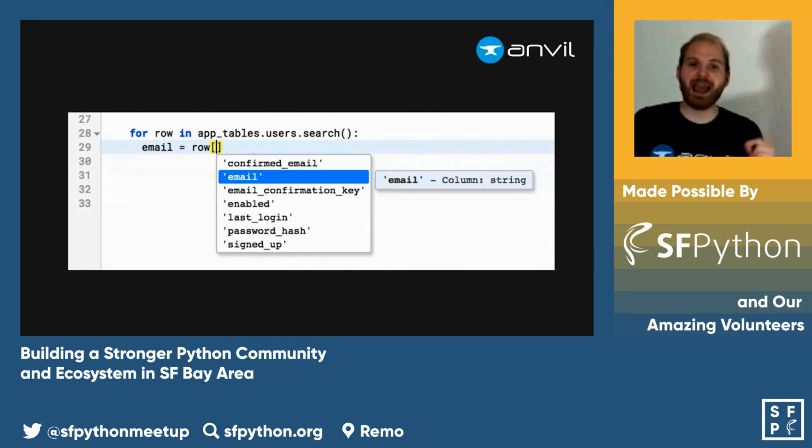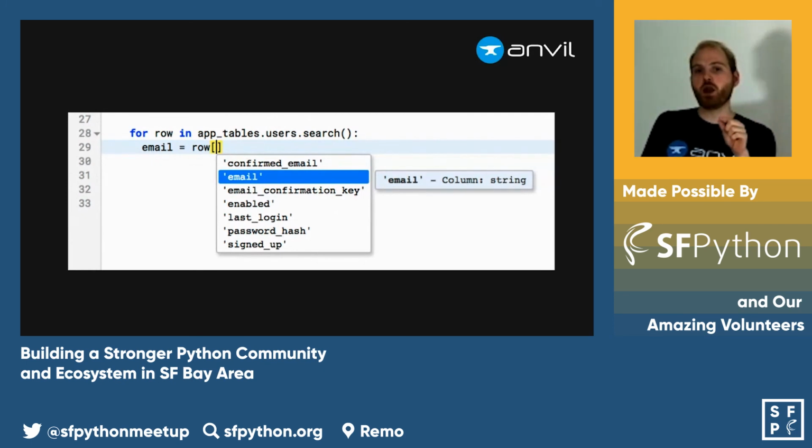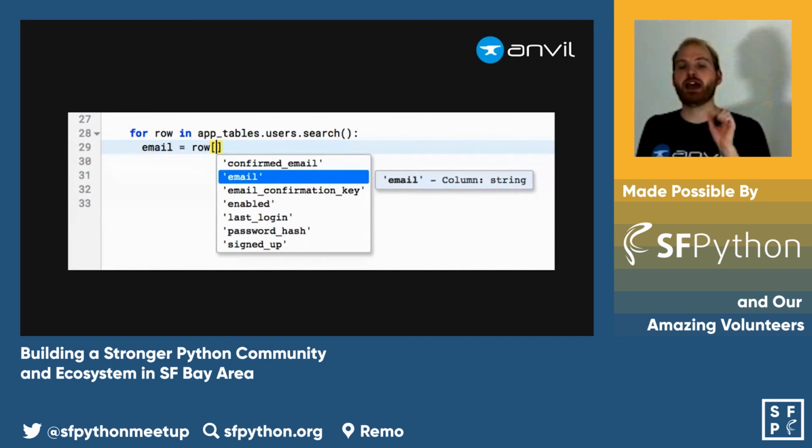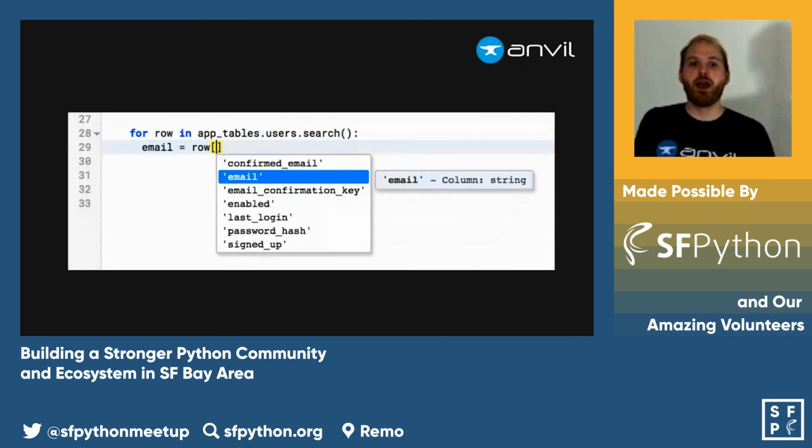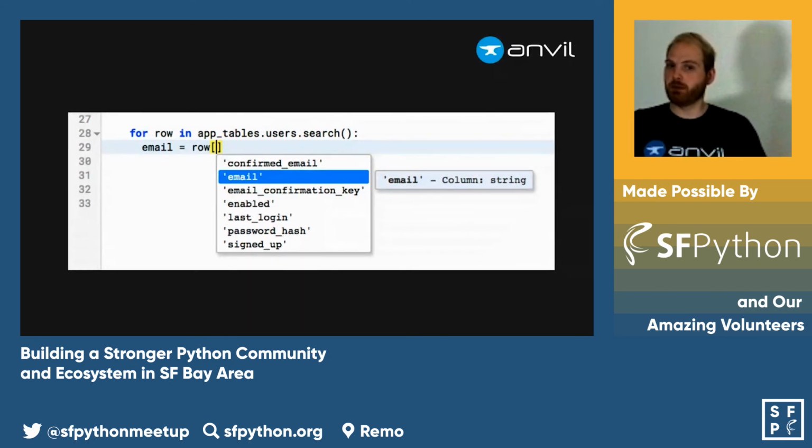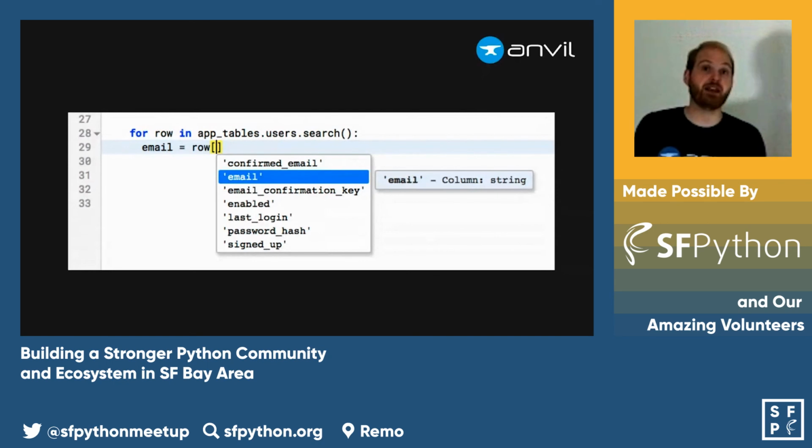But to work out what table that row came from, we actually had to walk over what type do you get if you take app tables and get the users attribute from it. What type do you get if you get the search attribute from that? What type do you get if you call that as a function? What type do you get if you iterate over the result? And then what options are available as items on that row type? Which is absolutely fine, because you can recursively follow the AST, and that actually all falls out really rather nicely.